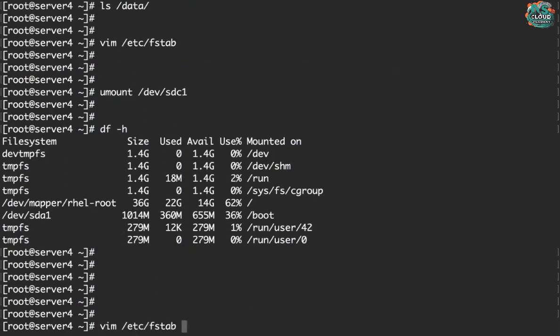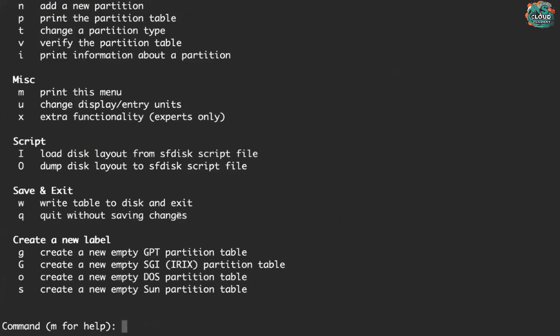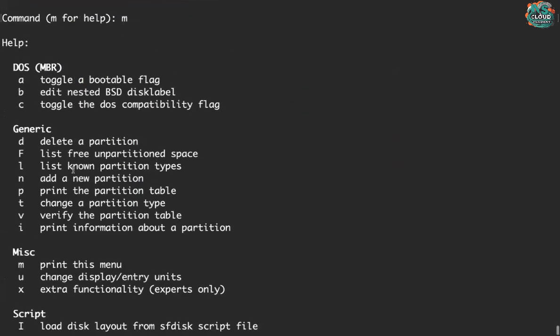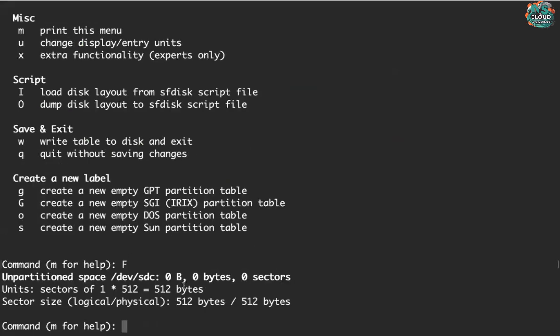Now you have to run the fdisk command again. Here, if you press m, it will give you the options. Suppose you wanted to see the free partition space, you press F. Nothing is there, no free space is available in the system.